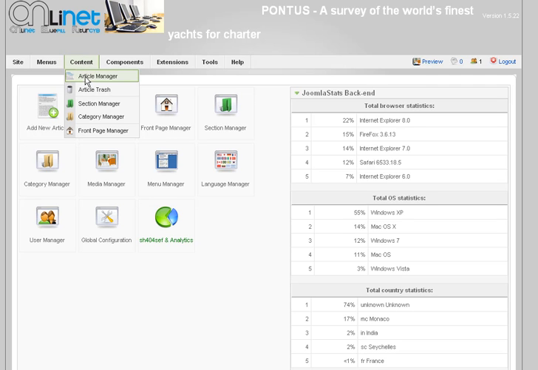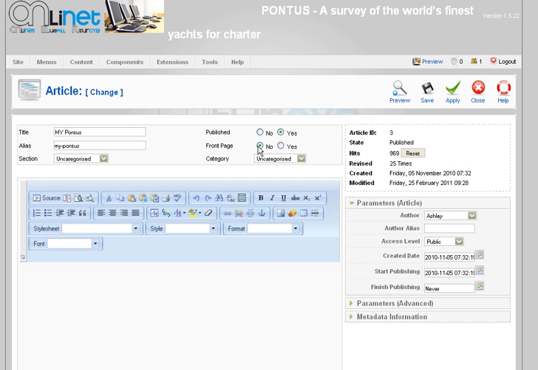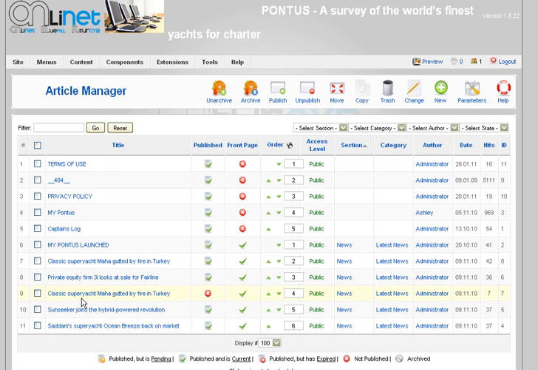Content we've already talked about, the article manager. These things you can leave for the moment, and one thing about this article manager I think is important just to mention: if you want an item to appear on the news log, then it is set at the top here. It says front page, should be set to yes before you save. And we're not going to change anything here, so we'll just click on close, but normally we'd always click save after opening an editor.